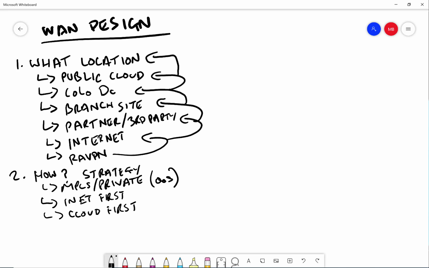So we talk about the different locations. We're talking about how we're going to get to these different locations. Then what we need to think about is what do we have at the moment?